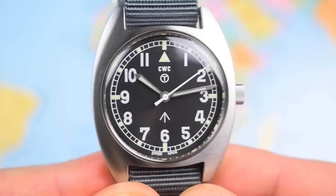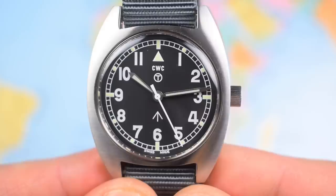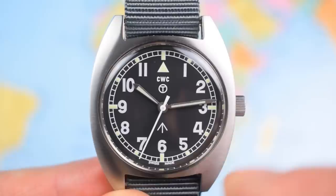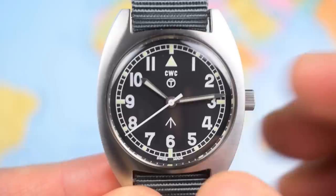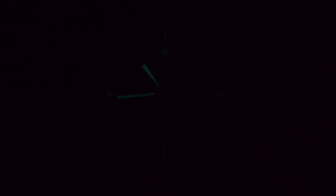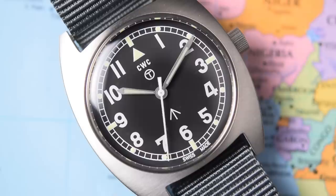Zoomed in on the dial — it's all about practicality and suitability for purpose. Everything's just printed on here. The triangle so you know which way the watch is aligned, the CWC logo, the T, the broad arrow — everything else just printed on. CWC have eschewed the full patina look adopted by Hamilton in some of their recent military reissue pieces. There's a slight colour variation — the double train track around the outer edge and the Arabic numerals are whiter, while those little pips are a pale yellow-green colour. SuperLuminova on the hands, indices, and the triangle at 12. The lume is okay — not perhaps fantastic, but certainly up to standard compared to the Hamiltons I've reviewed on the channel recently. They're not trying to make it look like an old watch; they're trying to make it look like it came from 1972 but is new old stock rather than something that has seen 50 years of service.